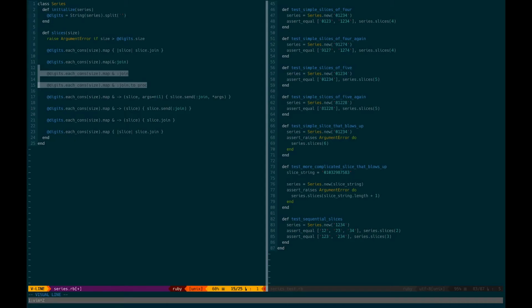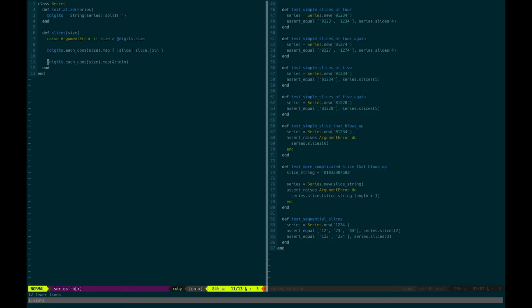So the question ultimately becomes, which of these two is easier to type? Which of these two is easier to understand, easier to read? Well, if you know the syntax, this is more concise, and to me it's pretty clear because I understand it. And hopefully now it's clear to you as well.